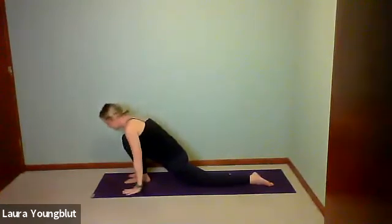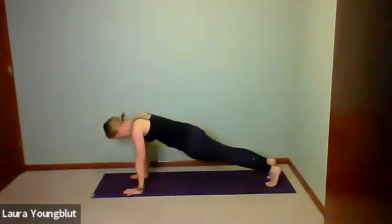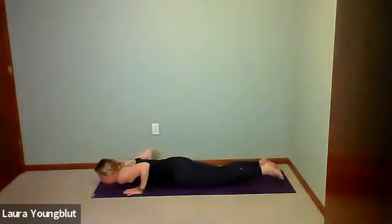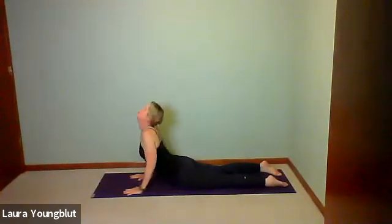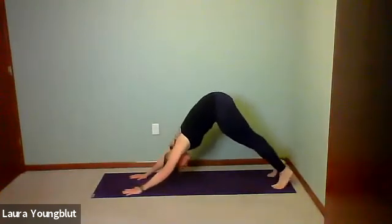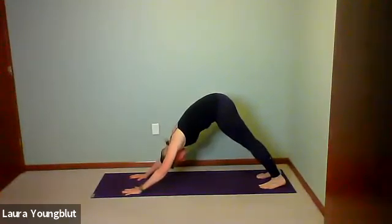Plant the hands, step back into plank pose. Lower the knees, the chin, the chest. Find your back bend. And then downward dog for 3 cycles of breath. 2, 1.